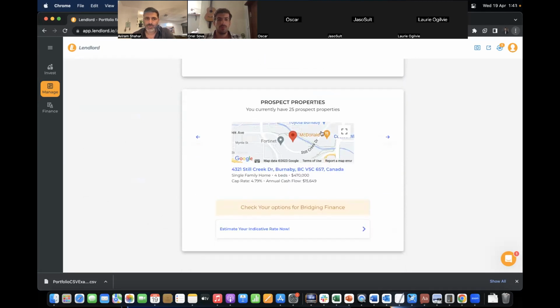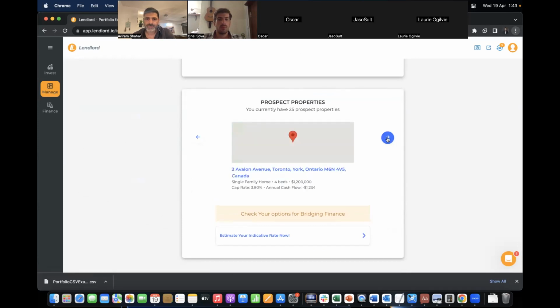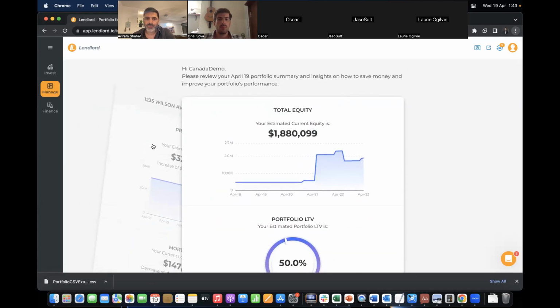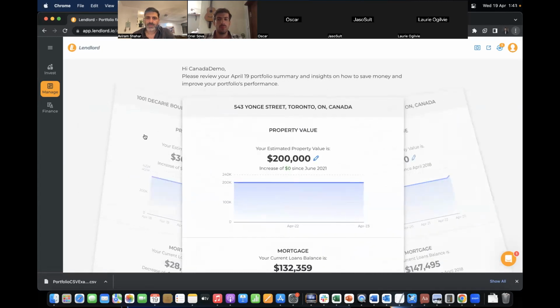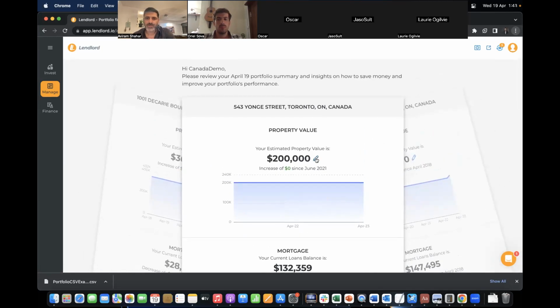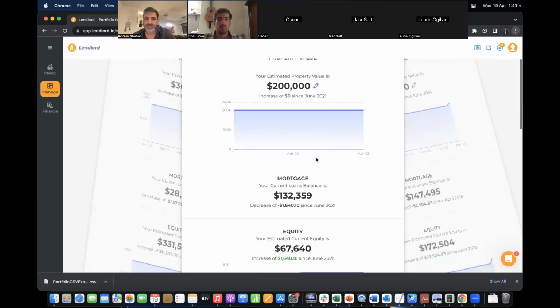In the interactive report, you can also review all of your prospect properties in this wizard. And then you can go property by property. When you go property by property, as I showed in the beginning, you can also edit some of the data.